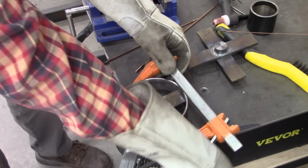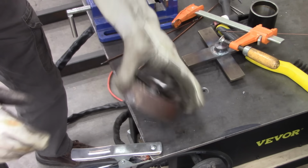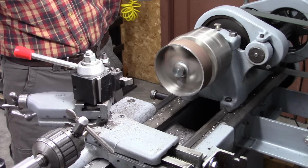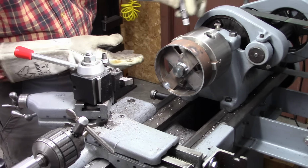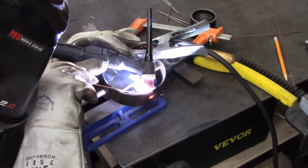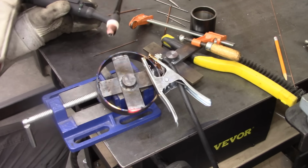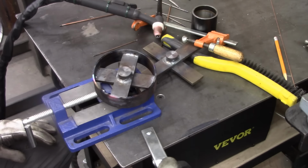Well, it's tacked on all four spokes. Probably is what it is, but I'm going to check it on the lathe again. It's a little off. That's not too bad. My biggest concern was this way. I can true up the edges no problem. Looks pretty good this way. Well, I think it's going to work pretty good. We'll find out.